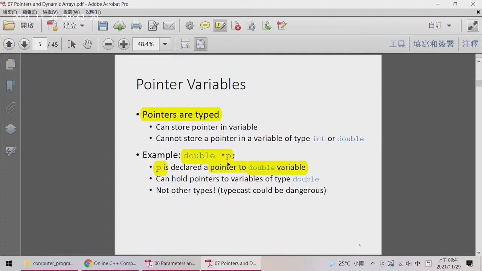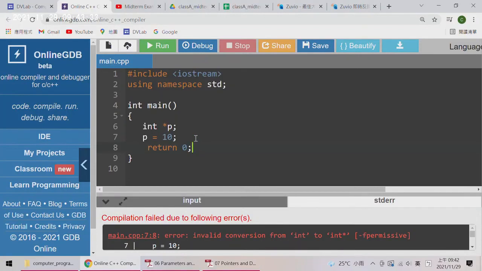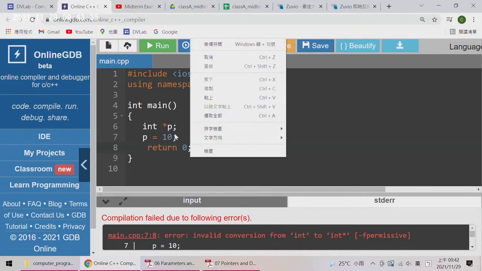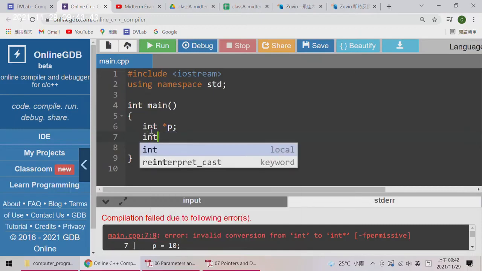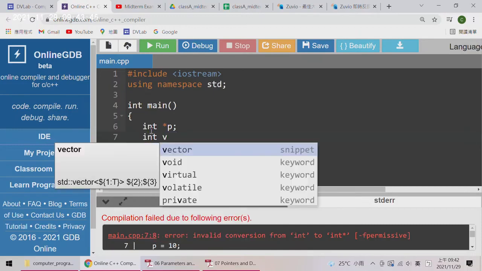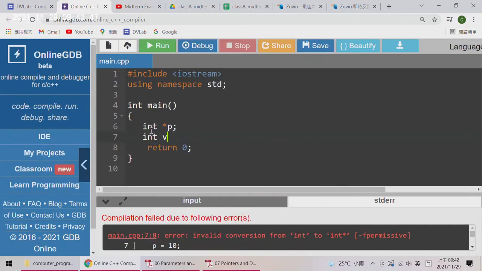And the correct way to use a pointer is, for example, we declare another variable v, and v is an integer.